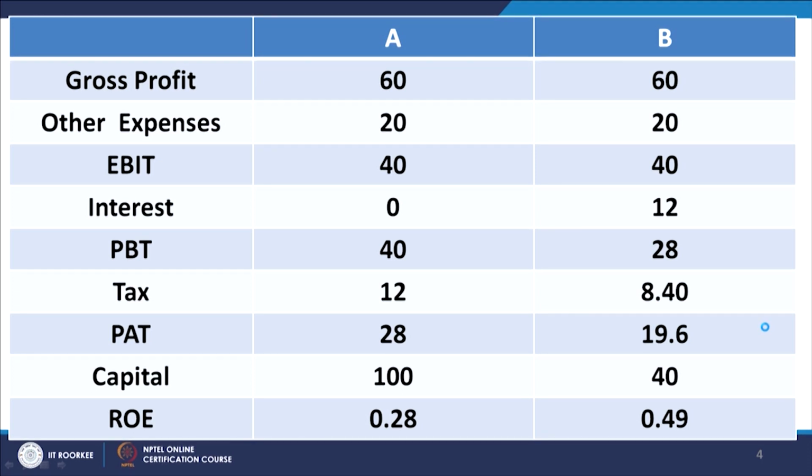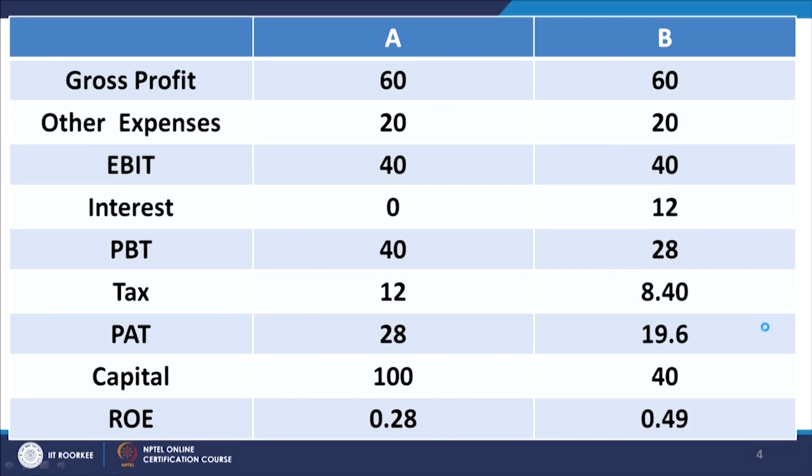Let me repeat, the EBIT or the return on investment in both cases is 40%. However, 60% of the funding obtained by company B is obtained at 20%. In other words, 60 units of money out of that 100 units of total capital are being procured by company B at the rate of 20%. But these funds are earning 40% in company B. So while they are paying 20% to the debt holders, they are earning 40%, and this adds value to the equity shareholders or the company as a whole. That is one reason, that is the leverage effect.